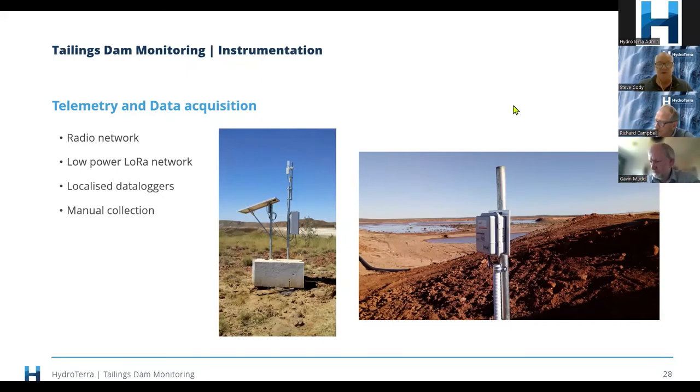The other one is where we had some sites that were a long way from anywhere useful. And so we put radio links in. On the top of that antenna, there's a 5 gig radio link back to base. We've done some work recently with LoRa-based networks, which is low power, long range, and that shows promise. One of the disadvantages of LoRa is it's not a high speed network, but one of the advantages of these applications is you don't need high speed. I should also mention that some of these LoRa devices will go 10 years without a battery change. So pretty much set and forget as long as the data keeps pouring in.